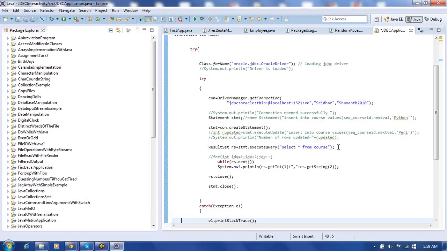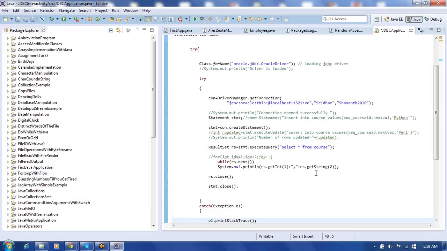Result set. In the result set you store. Once you create a result set, it contains whatever rows are retrieved from the database table. Now, when you have a result set, you can iterate over it. It's nothing but a collection of rows. One by one you can retrieve each row, and from each row you can retrieve data from the first column, the second column, the third column. Like this, you can retrieve data from the given result set.